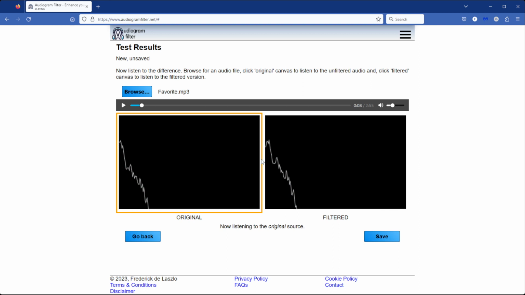These are spectrum analyzers. This is the original with no filter. This is after it's been filtered based on your results. As you can see, there's a change in how it looks. This is just lower frequencies at the moment. I'll just continue, and I'll switch over every now and then. You can hear the difference.